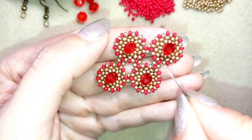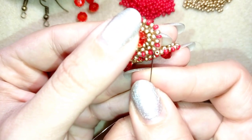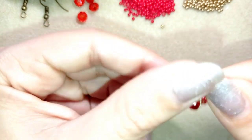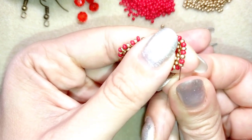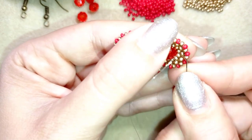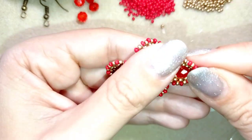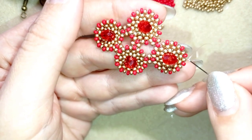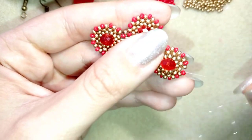Of course you could reinforce and then after you reinforce you go in this direction through all of those beads and at this step I will show you how to attach your ear wire. I'm exiting through this red bead which is the opposite of this one and how I find the opposite I'm counting 1, 2, 3, 4, 5. And this one is the opposite, okay?